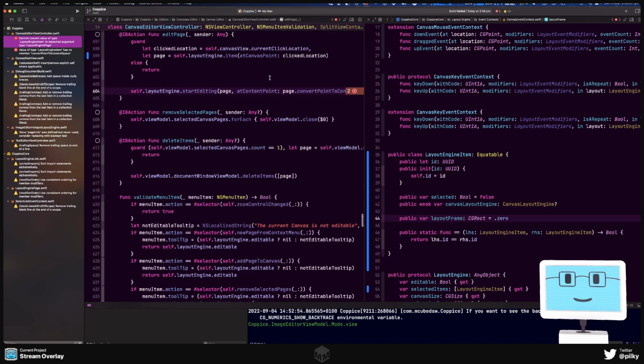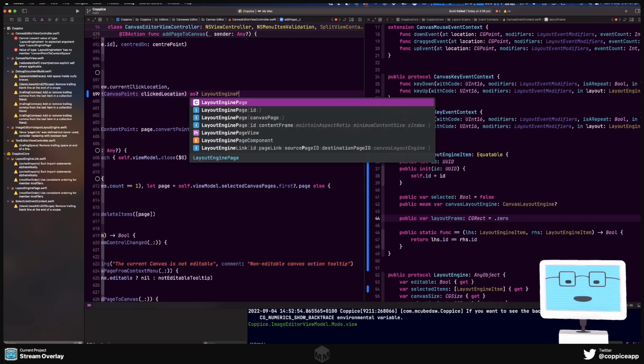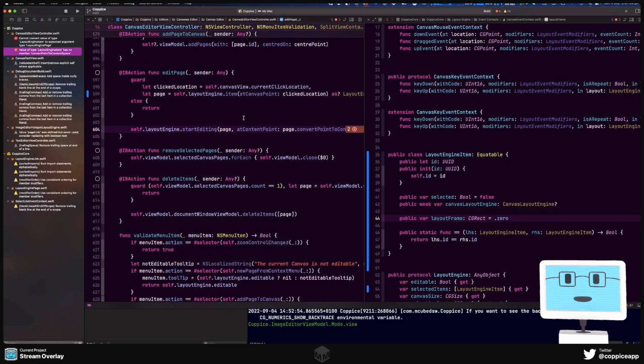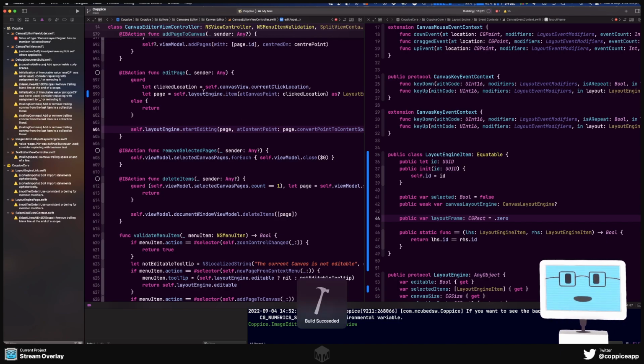Cannot convert type, layout engine. Not click location as layout engine page. Because if it's not a page, then we don't care about editing that page.